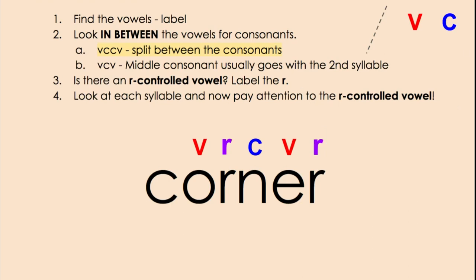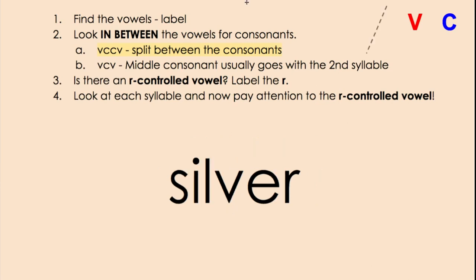So now I'm going to look and I see that we have a vowel, consonant, vowel. So what I'm going to do is just do it like a vowel, consonant, vowel, where the middle consonant goes right in between. There we go. For the vowel by itself and the consonant vowel. So let's sound it out like we would. K, or, core. Then our second syllable, ner, corner. Fabulous.